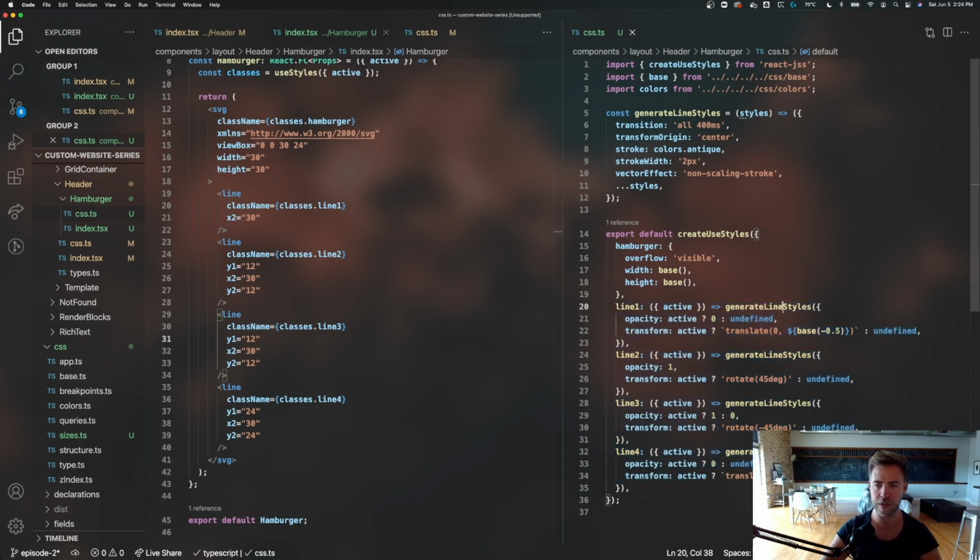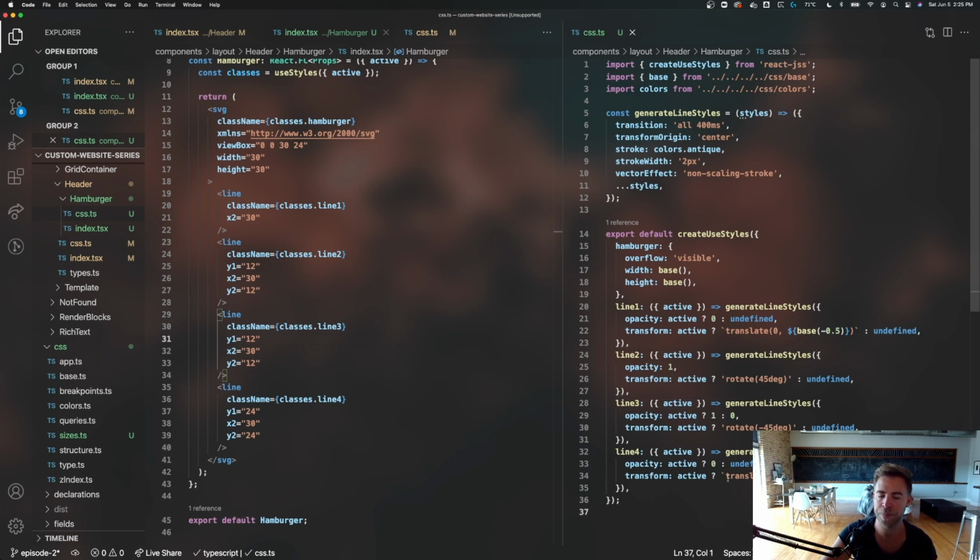But you can also see this generateLineStyles. I wrote that function because a lot of this stuff needed to be applied to every single line, and I didn't want to have to rewrite it. And I also needed to make a way that generateLineStyles could be called, and then each different line could still have its own styles passed in. So you can see I'm passing in the individual styles, and then I'm also adding my own styles.